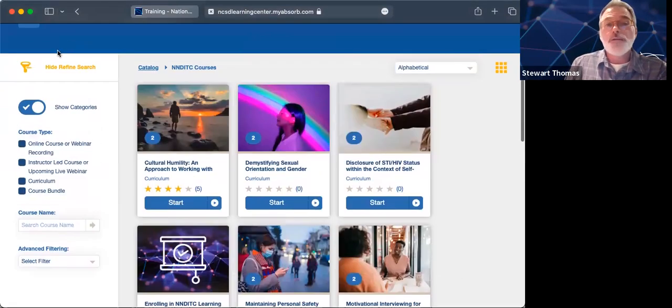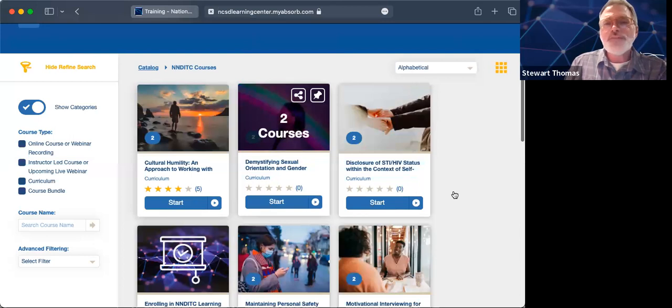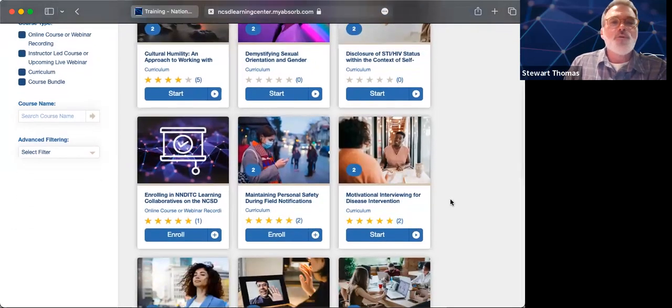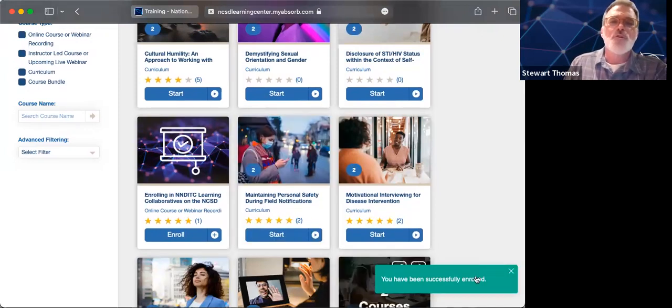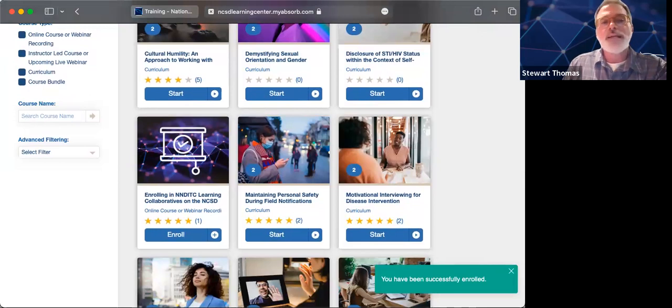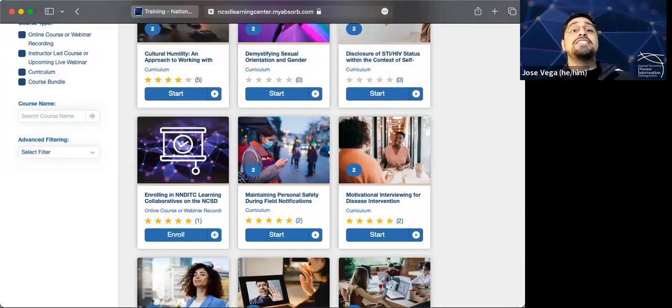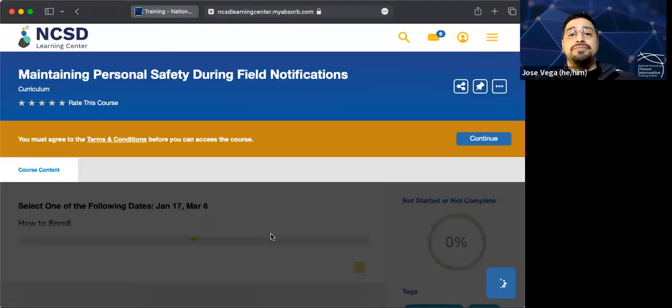To enroll into one or more courses, you'll see this page. Choose the desired course that you'd like to enroll in by clicking Enroll Here. You'll notice a green pop-up confirming your request for enrollment. You'll receive an automatic email to the email address on file. To select a specific course date, you will need to agree to the terms of agreement by clicking Start.